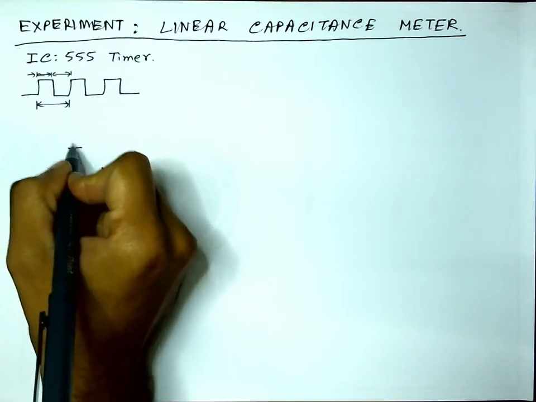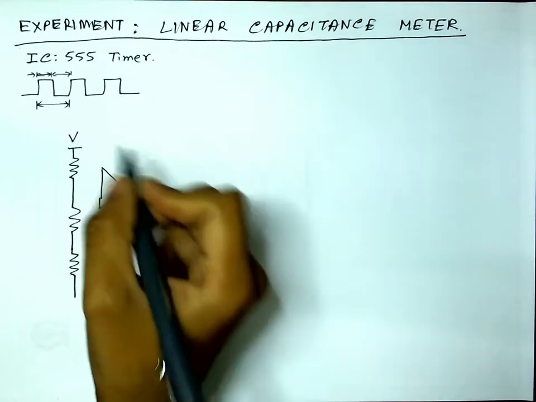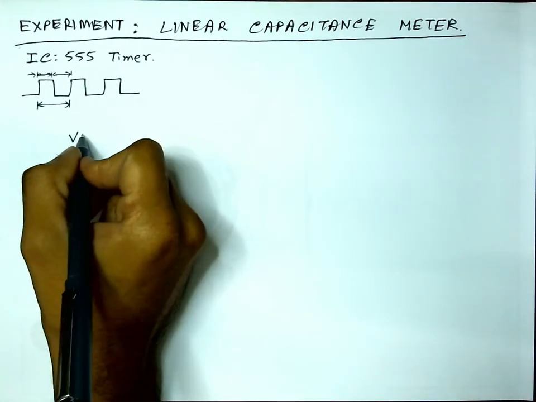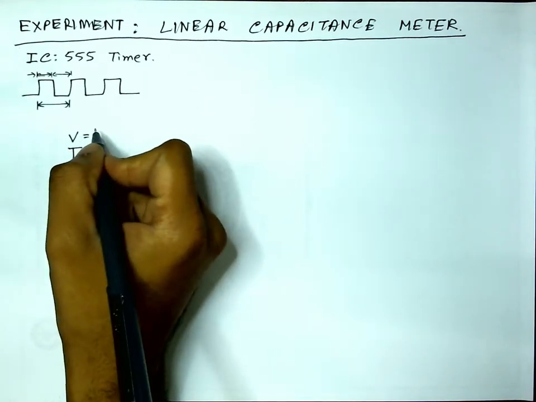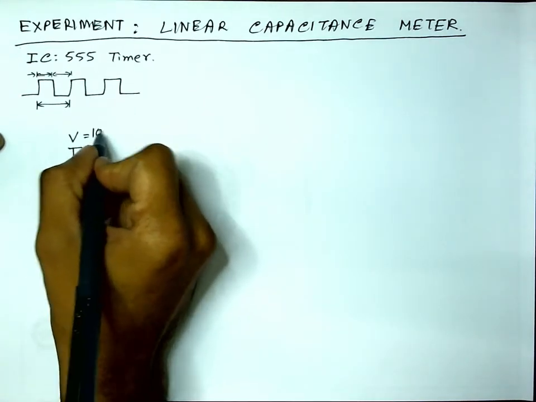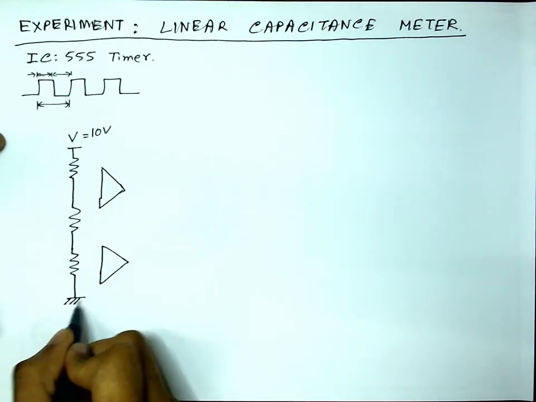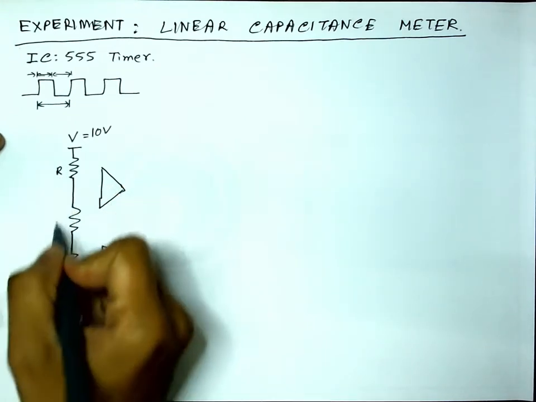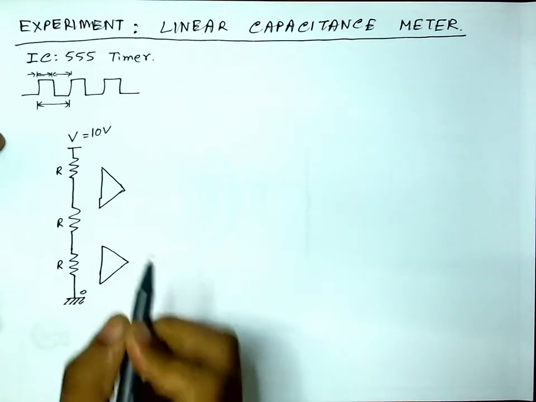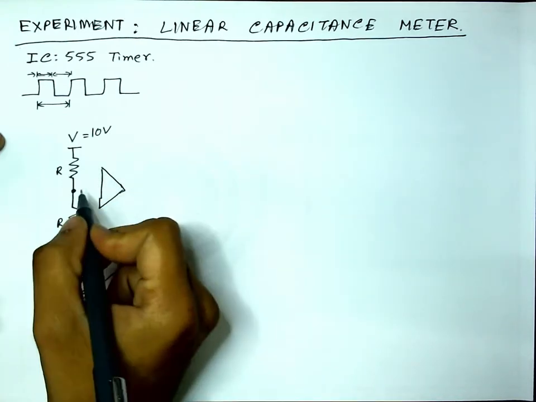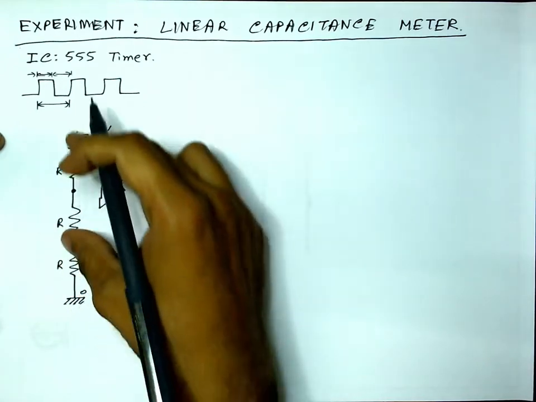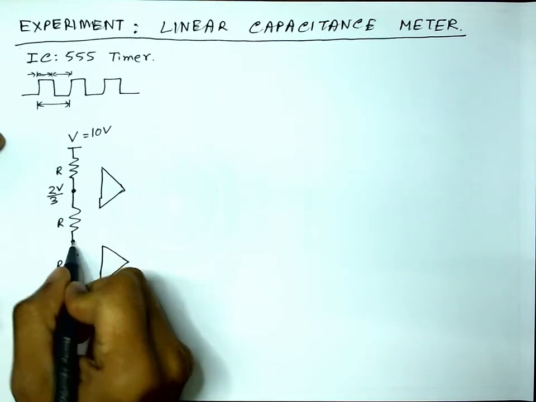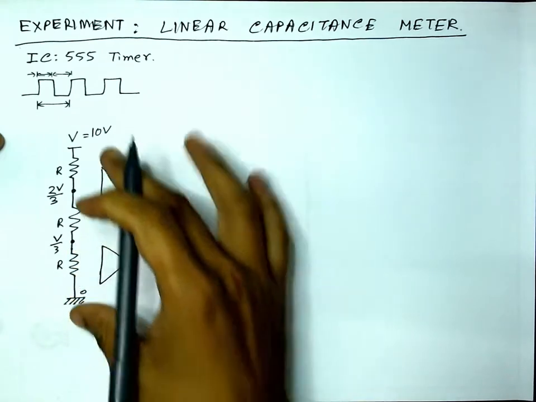One side is at, say, potential V. It can be the supply voltage. You can connect this to, say, for example, a 10-12 volt supply. The other side is grounded, so this is at potential 0. And these three resistances are equal. Call them R, R and R. Therefore, the potential at this point will be 2/3 of the entire potential. So this will be 2V by 3, and here at this point it will be V by 3, 1/3 of the entire potential.